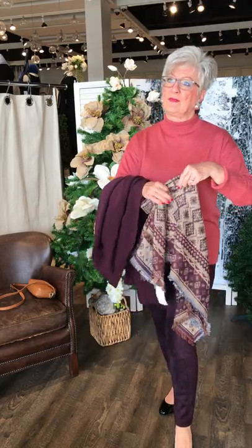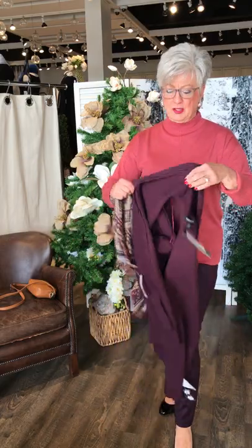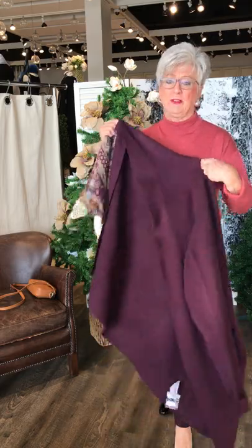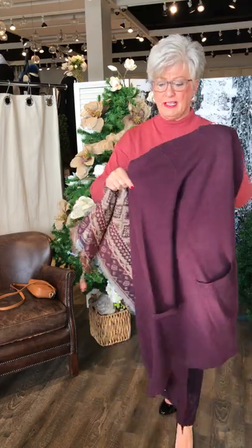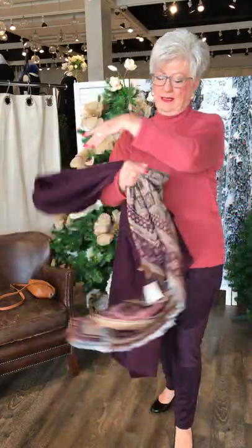You're wearing what size, Lori? I'm wearing the medium. Mediums, and you're like a 12. I'm like a 12, and there's lots of room in this. I've been wearing it with sweaters and tops. I'm going to wear it with another big sweater in my next feature, and it will also be a medium, and there's lots of room, gals. I love that scarf. If you come up close, it's perfect.